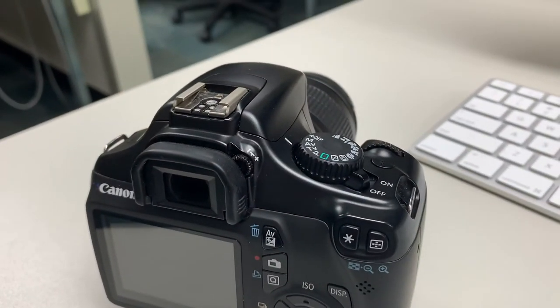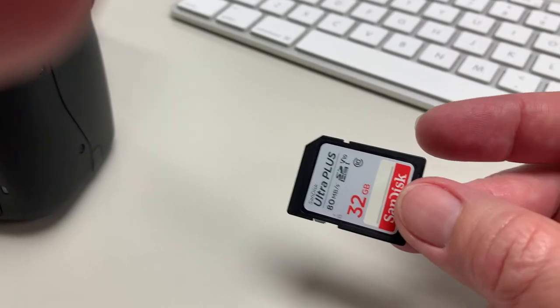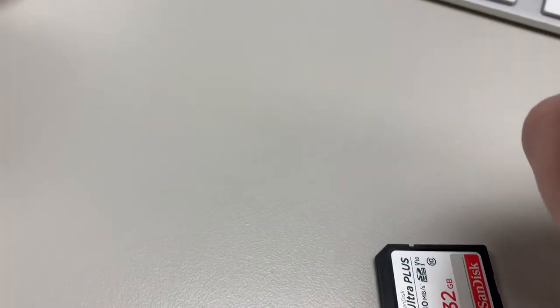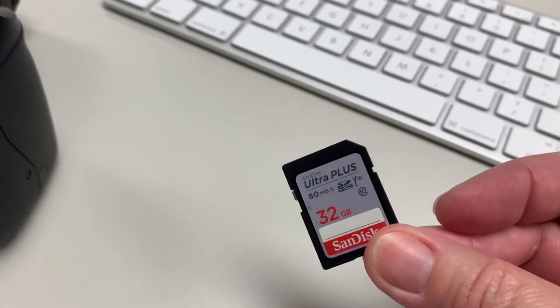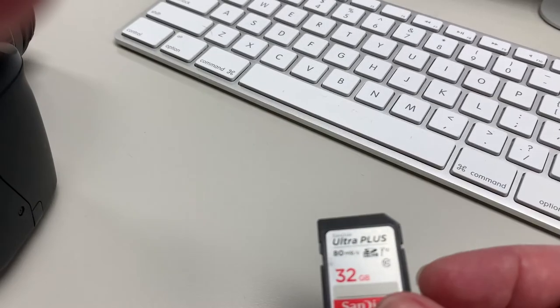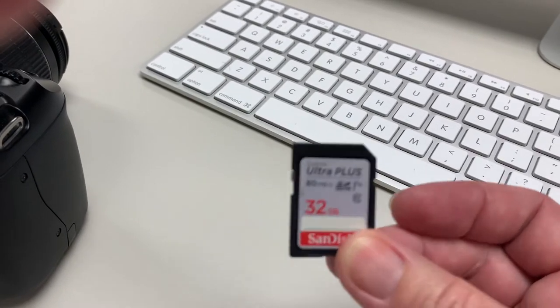What I do is transfer my images from the card to a hard drive — I don't like to keep things only on the card. You never know what could happen. I lost a micro SD card that ejected and flew out into my living room; I couldn't find it until I was vacuuming the couch. It is really easy to lose these and easy for them to break and corrupt. So always have some kind of backup. Transfer images to your computer's pictures folder or to an external hard drive. Don't keep everything on the card alone.